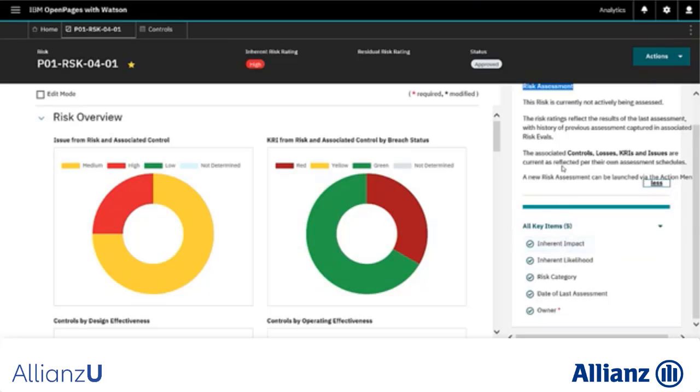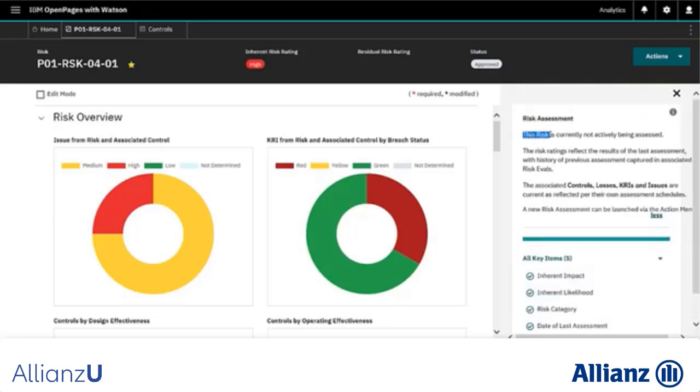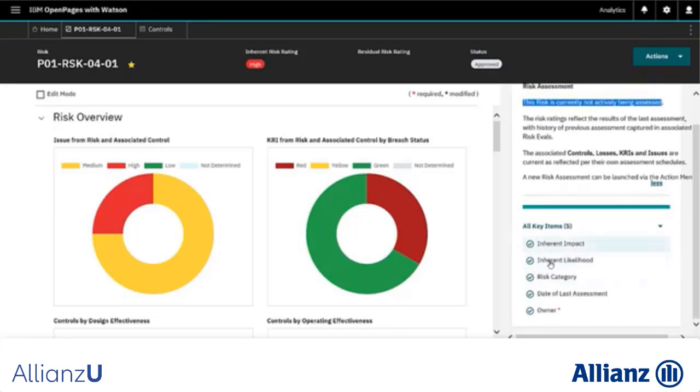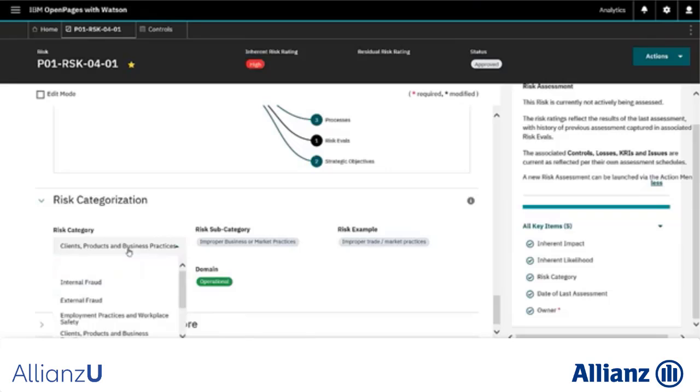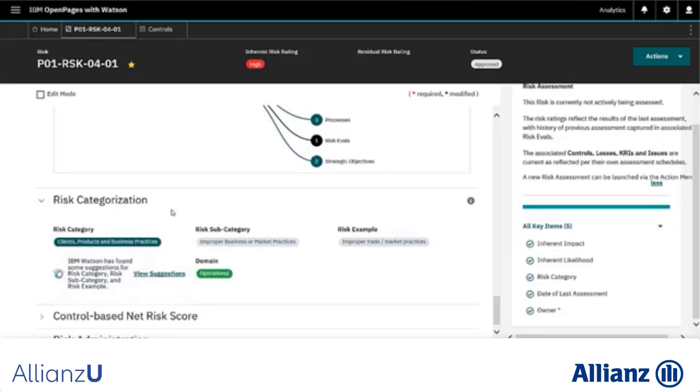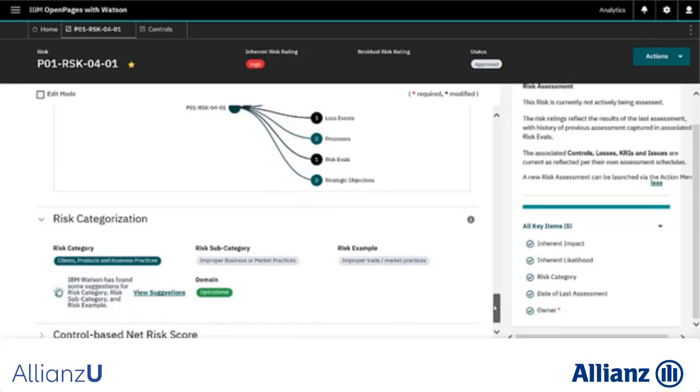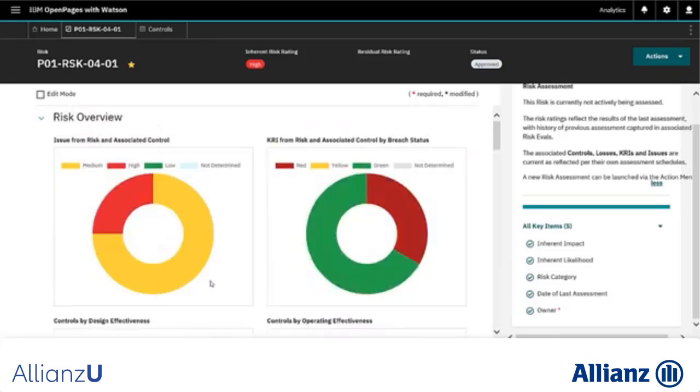At this current stage, which we can infer is currently not being assessed, we can see the various key items are listed right here. So I could select, for example, risk category, and it'll take me right to that field on the third part of the task-based view, which is where the content is laid out. And we can see for this given stage, I have the ability to edit this field, which may not be the case for every field. And we'll see that as we go through a description of the content, or the third part of the task-based view. Now, it's very important that not only the content represents the stage, but also the layout of that content.